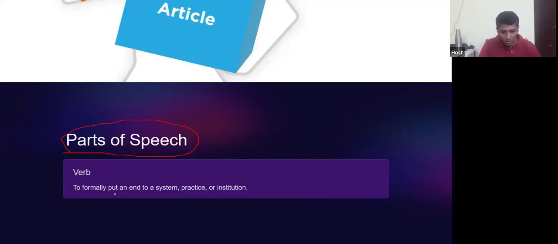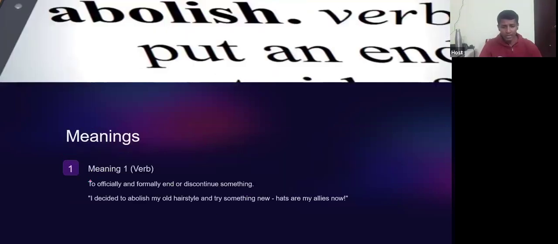So what are the keywords? It is to put an end. If you look at the phrase, here is where we need to give the stress. It is to put an end to what can be a system, a practice, an institution or whatever. In detail, it is to officially and formally end or discontinue something. So we have an example now.